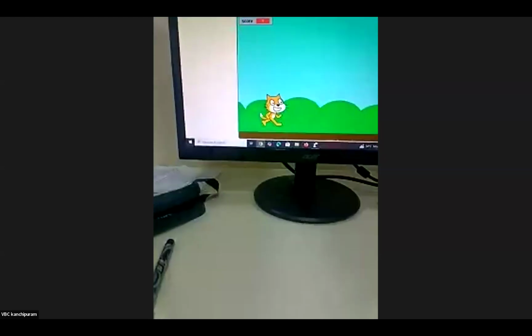So as soon as this cat is jumping, can you see the cat the same way? He has just changed the background, nothing more than that. Very good. Very nice. So a big clap for all of you.